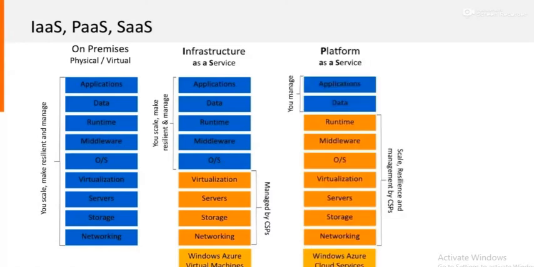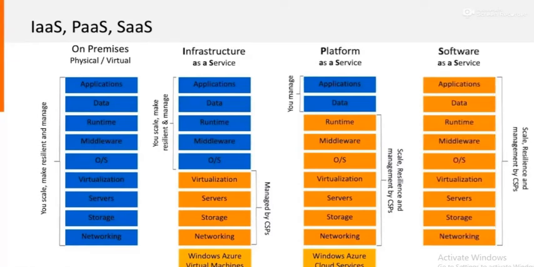Then you have the option of PaaS, where it's further reducing the control. So the orange part is now what the cloud service provider manages. So you are only coming in and consuming the platform. Let's say you're consuming SQL or something like that, right? You're just consuming SQL as a platform, but you're not worried about managing its operating system, its uptime, its patching, and all that. And the last is SaaS, which we're all aware of, where you just go and consume the service and you have no control and responsibility over the application. You just go and consume, like Office 365 or Salesforce and stuff like that.